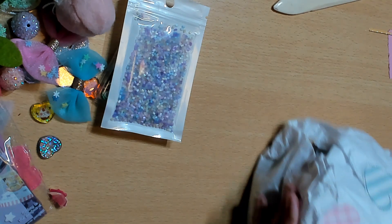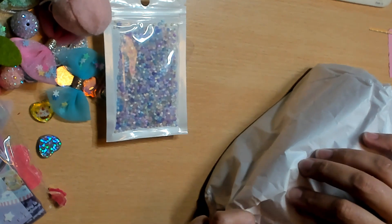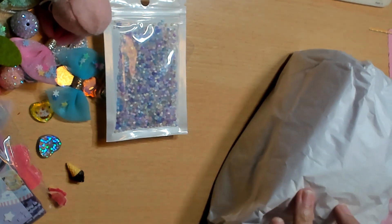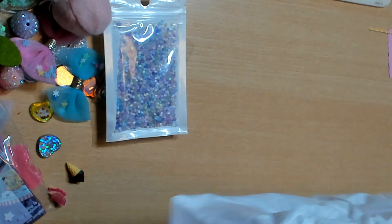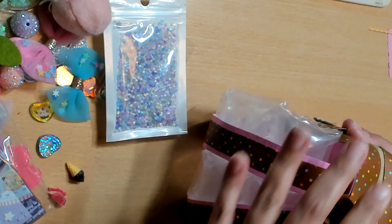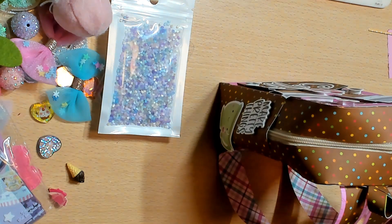The box still had more yummy goodness inside — little donuts and stuff in here! So the swap — look at how it was packaged. That was a really cute idea using these little stickers; I can save the stickers. Another little ice cream! And she made — oh my gosh, she did a little backpack. Look at this backpack — it even has a real zipper!